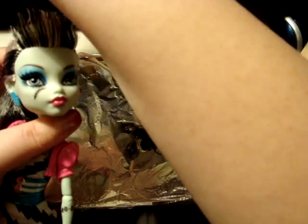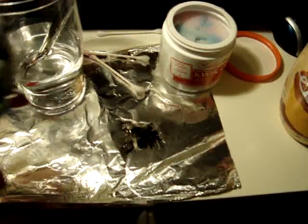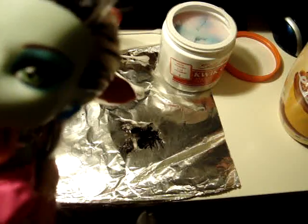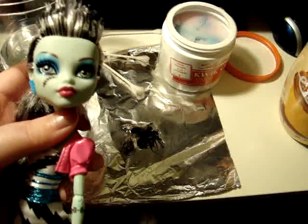And then you just put your paintbrush in your water to clean it out. And that's it for now. And I'll probably end up doing more later at some point.